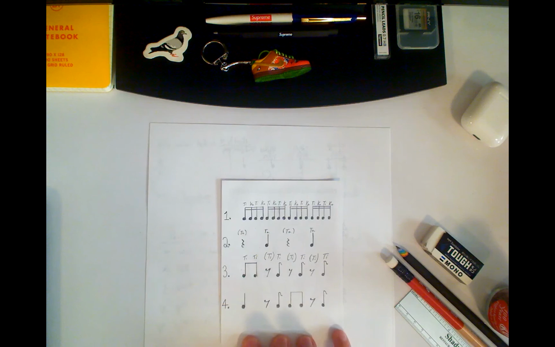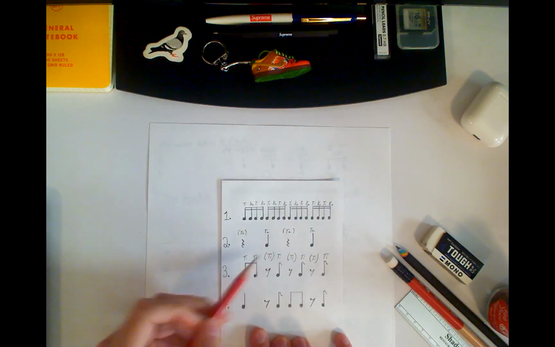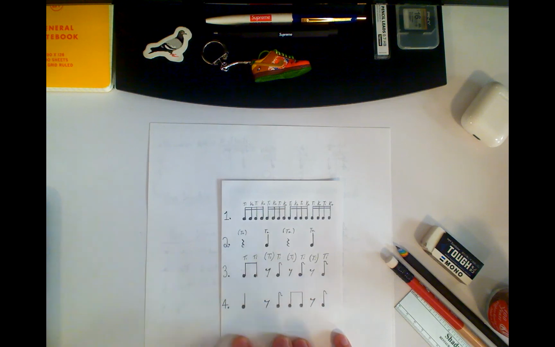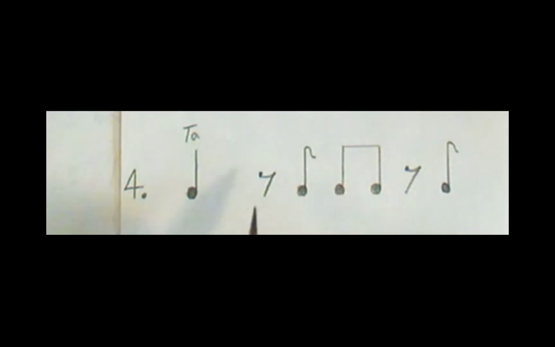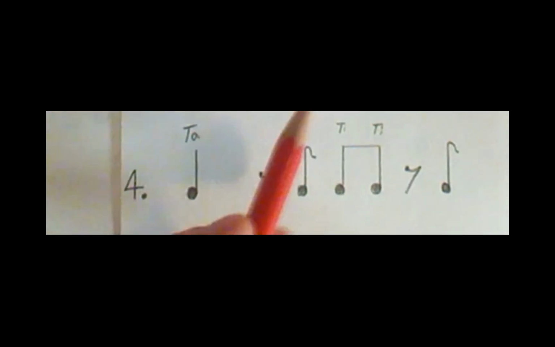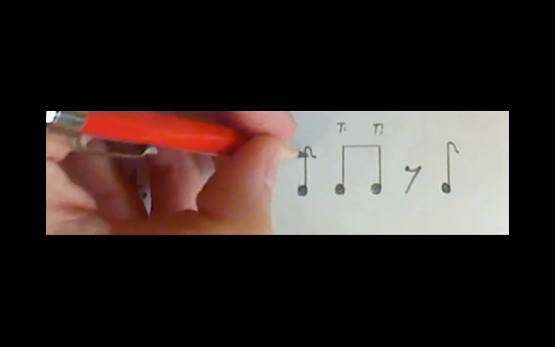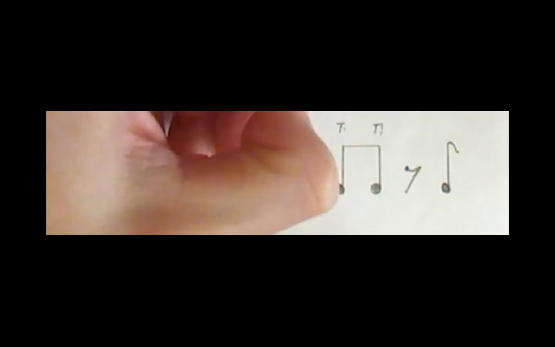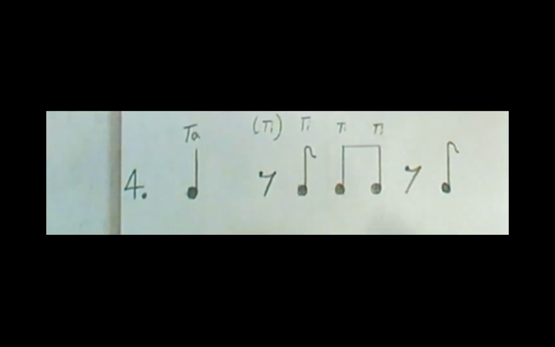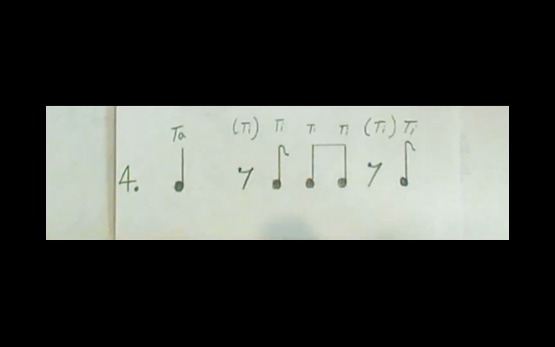If we move on down here, this one's going to be a little bit more simple as long as we take into consideration what was going on here. This is really the hardest one we have, so number 4 should be a little bit easier. Quarter note, give it a good old ta. Everything else here is some sort of 8th notes. Now, of course, we should be pretty familiar now with a group of 2 8th notes together. T, T. But based on this last one, we can now tell that each of these are an 8th something. So 8th rest, give it parentheses, 8th note here, no parentheses. And we do that right over here as well at the very end. Parentheses for the rest, nothing for the note. So this one should be ta, T, T, T, T.